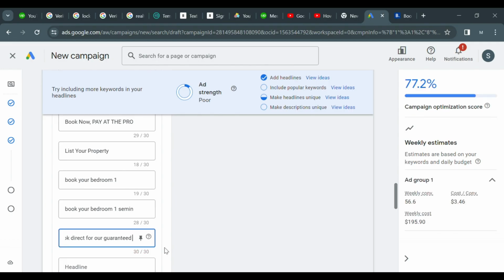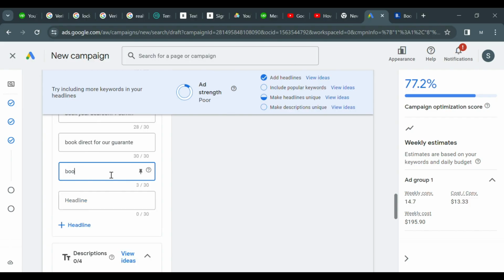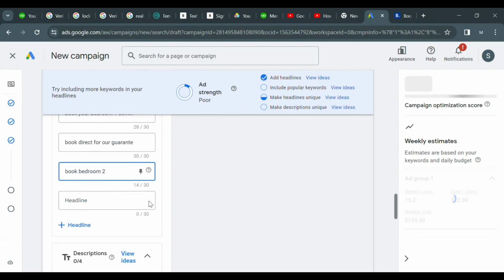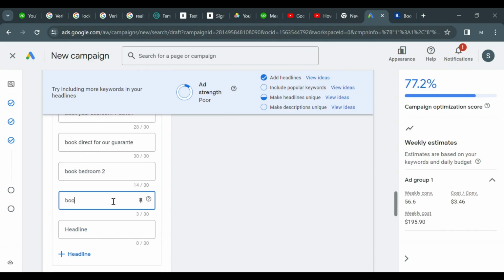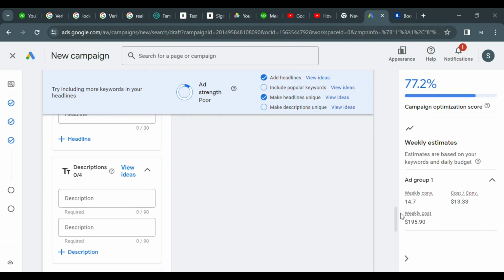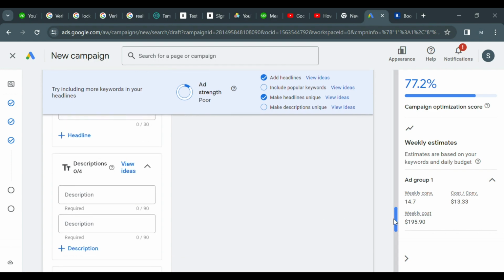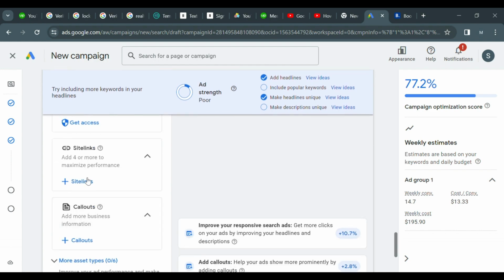And then callouts are a little callout text, which appears after the headline. So you can go through and add them in there. By adding all of these ad assets, it helps to improve your ad rank, so it was something that I definitely recommend. But as you can see, it's quite an easy process to set up. And then when you go through, click done, and then we click next.